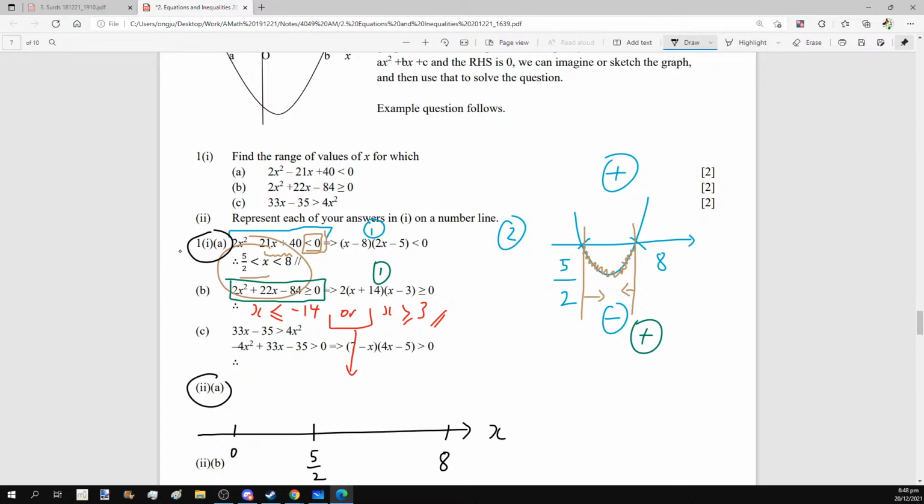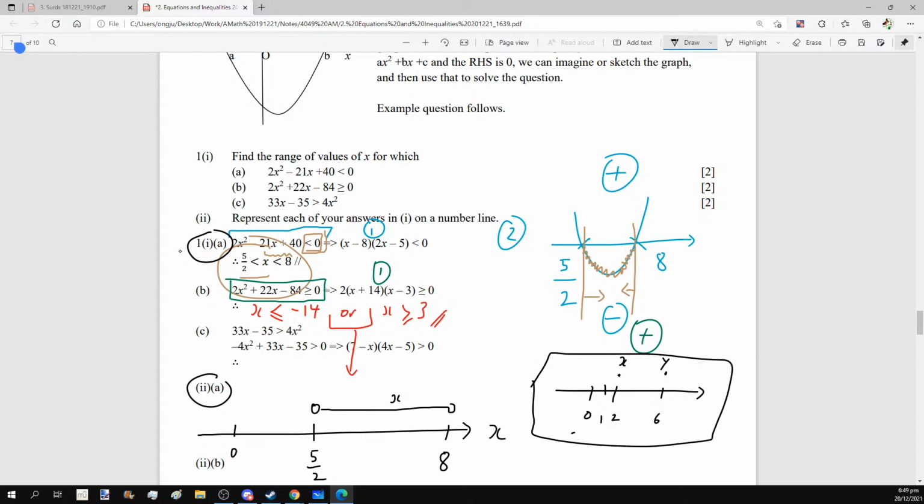Now x, based on our answer from earlier, is in between 5 over 2 and 8, which means that I will simply draw a diagram like this. As a reminder, when you are on the number line, a dot represents a specific number. So for example, if I draw a diagram like this, what this would mean is that x is equal to 2 and y is equal to 6. The problem is we are not dealing with individual numbers right now, correct? Right now we are dealing with a range of values, and therefore you can imagine it as many dots put together. And when you have an infinite number of dots, surprise, it actually forms a straight line.